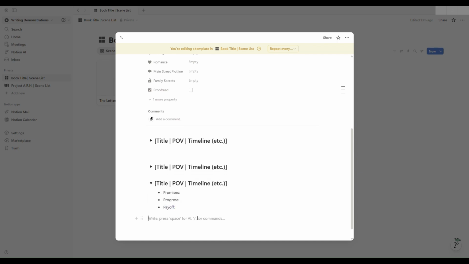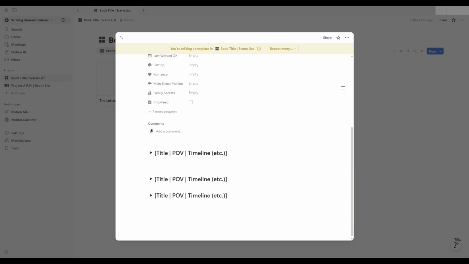At the end, you're going to be payoff heavy. But it's nice, this is a very clear, intuitive way to see the movement of your story and make sure that you are delivering on these promises. As you revise, you can go back and say, oh crap, I made this promise and I don't think I ever got any payoff on that. So this can be helpful to track as well.